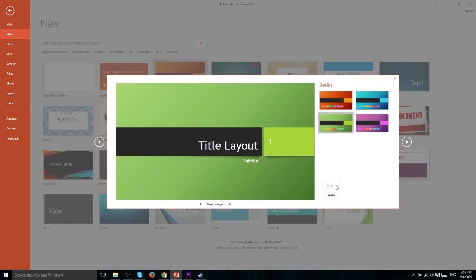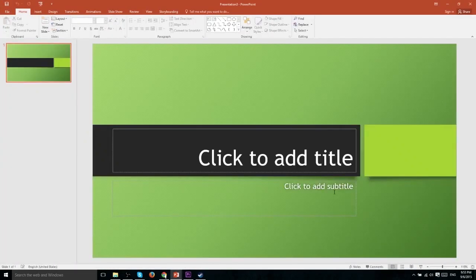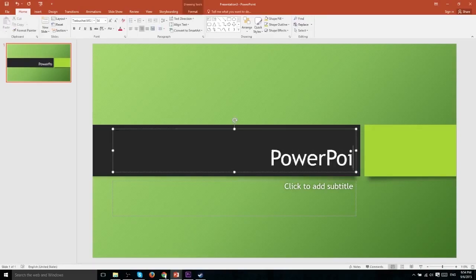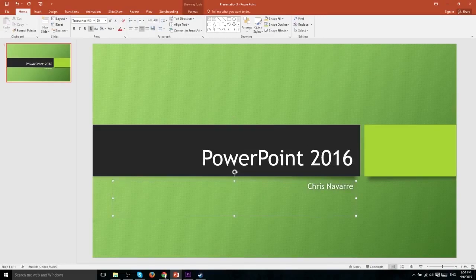When you've selected the one you want, just go ahead and hit create, and it'll basically set you up with a good default slide. Now, whenever you create a PowerPoint presentation, the first slide is almost always going to be a title slide. So the template has already gone ahead and added in text boxes for us to type in a title and a subtitle. So we can go ahead and do that right now, just something very simple, and a subtitle. I'll just put my name there, and that's fine right there. That would be an absolutely reasonable title slide to have, and it took us very little effort to actually get this set up. That's what templates do for you.